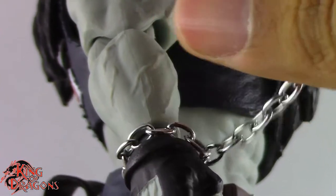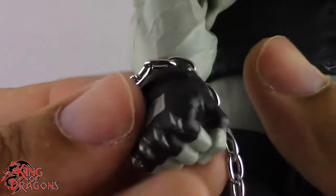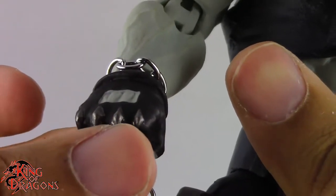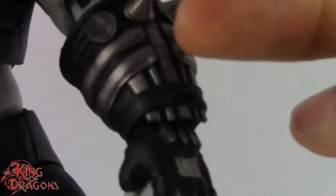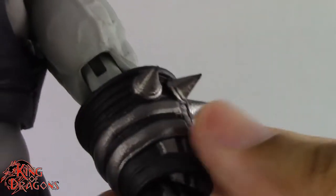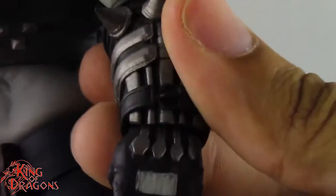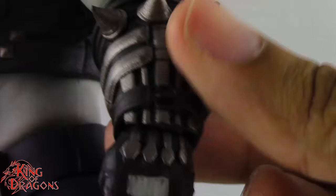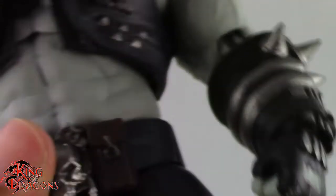That's really nice so you don't have to worry about the chain coming off. One downside is that every time you interchange the hands, the chain will fall off — just something to note. I really like the detailing on the gloves; he has really nice dusted knuckles built into them. On the other side we have a gauntlet with really nice spikes — a softer plastic so it bends as needed. It lines up to the glove somewhat, but not perfectly.